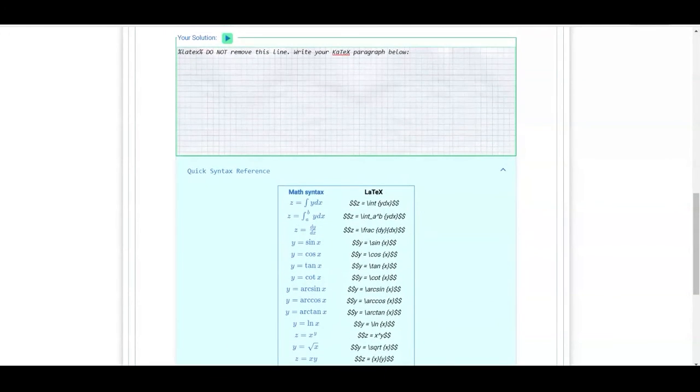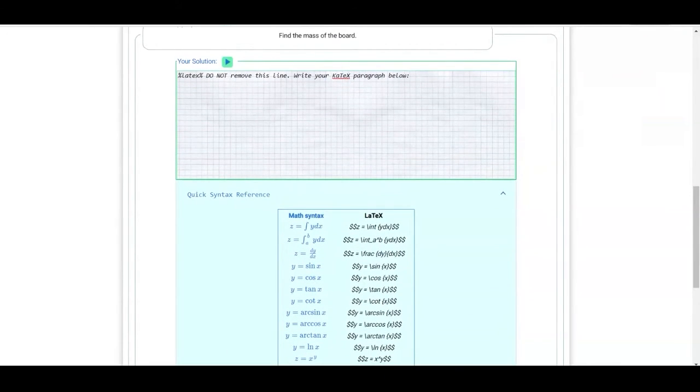So you can use that as a reference. As you see in KaTeX, we also format our solution in a LaTeX document type, where every expression has to be surrounded by single or double dollar signs.